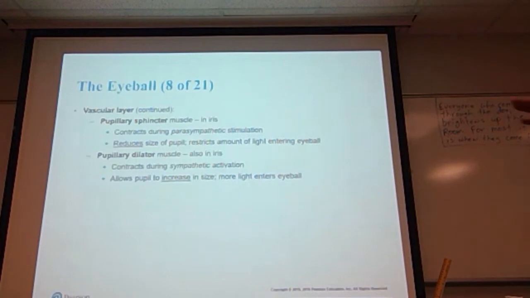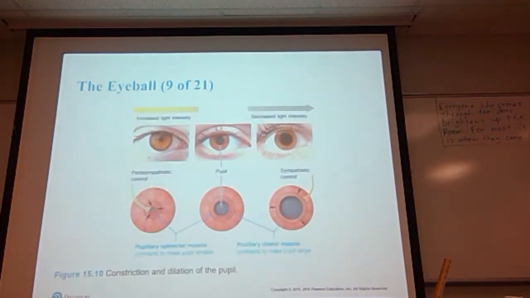The pupillary sphincter muscle is found in the iris. It contracts due to parasympathetic stimulation—this reduces the size of the pupil and restricts the amount of light entering the eye. As the light becomes brighter and brighter, the pupil becomes smaller and smaller. As the light diminishes, then the pupil relaxes. The pupillary sphincter muscle makes the iris smaller or the pupil smaller. The pupillary dilator makes it increase or makes it larger, allows the pupil to increase in size. More light enters the eyeball. This contracts during sympathetic activation. So parasympathetic for the pupillary sphincter, sympathetic for the pupillary dilator. And again, here is someone who has a light shining in their face, normal ambient room light, and then we start to darken the room, turn the lights down, and the pupil gets bigger.